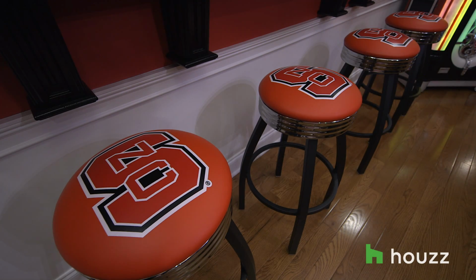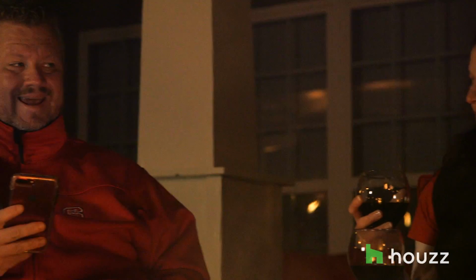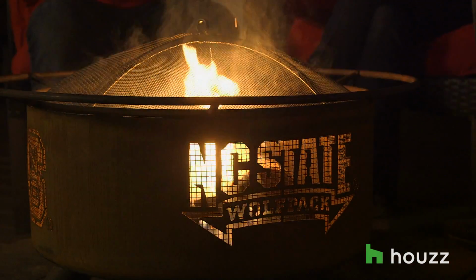It's basically a tribute to my alma mater, NC State. He's always been obsessive about NC State. Tommy, he absolutely loves NC State. Wow, we play Carolina on the 8th. And it's a part of who he is at the core. So how about State kicking Carolina? Tommy's love for NC State is unlike anyone I know.